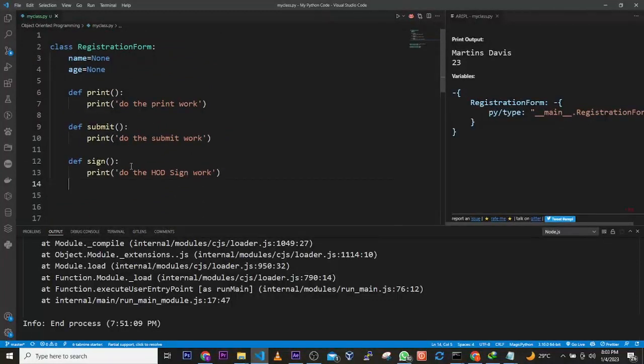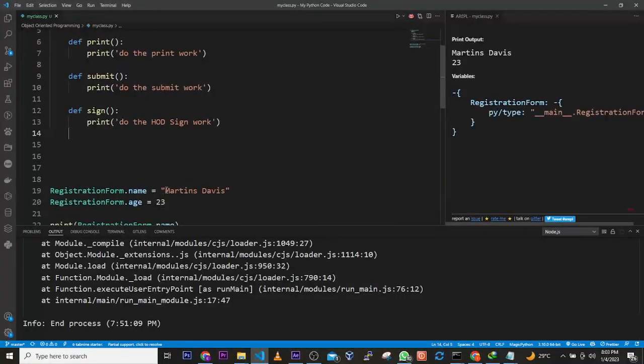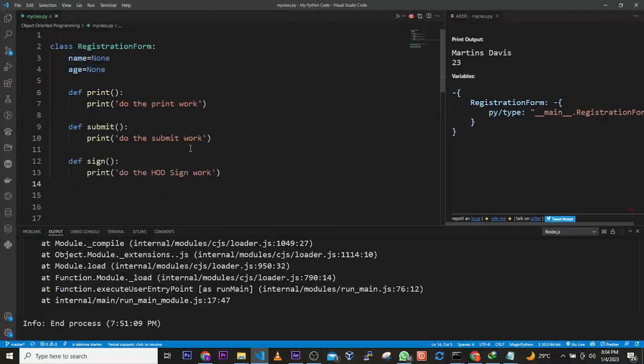In Python, we usually don't assign values into the class that we created. The class is like the original version of the form. So what we do is that we instantiate, that is, we make a copy of the form, and then we can start putting values in that copy, which is like making a Martins Davies example. The original version in Python is called the class, while the duplicate copy is called the instance. The process of creating a copy from the original class is what we call instantiation.